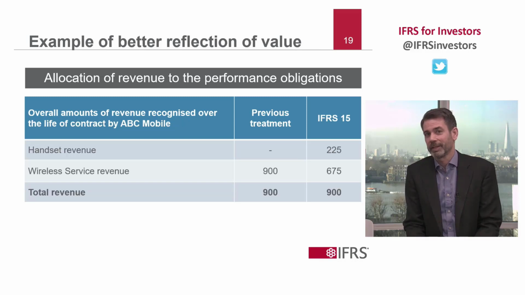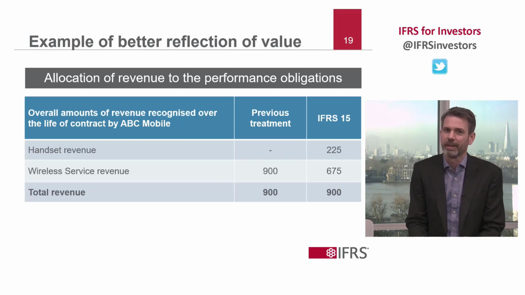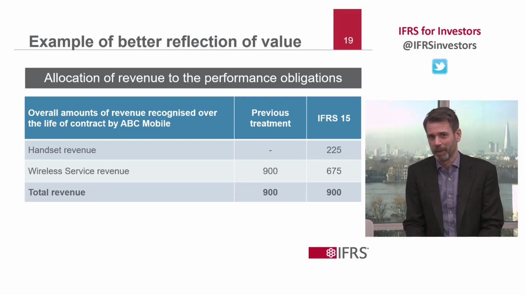Further, since the handset will have been procured at some cost by the telecom operator, it recognizes a loss on the sale of the handset, and it's fair to say that the service payments subsidize this loss on the handset. As a result, we can see that the amount of revenue allocated to services does not faithfully represent the value of that service to the customer.